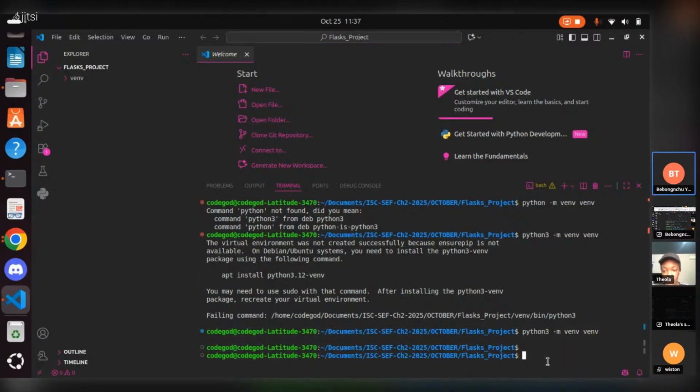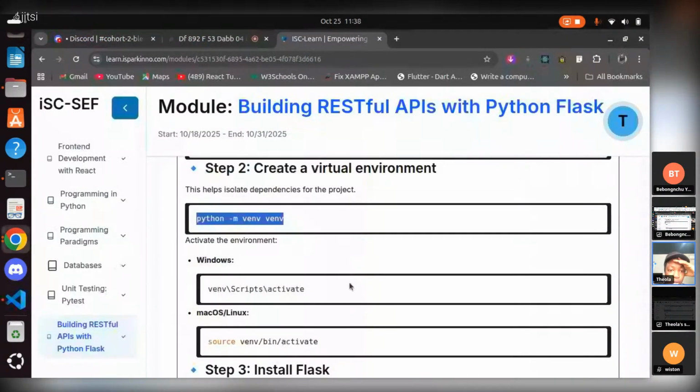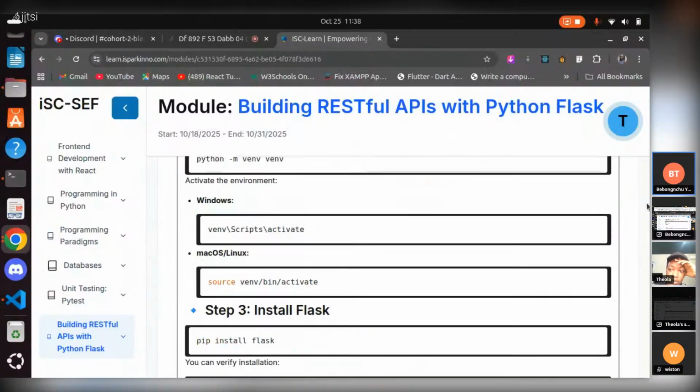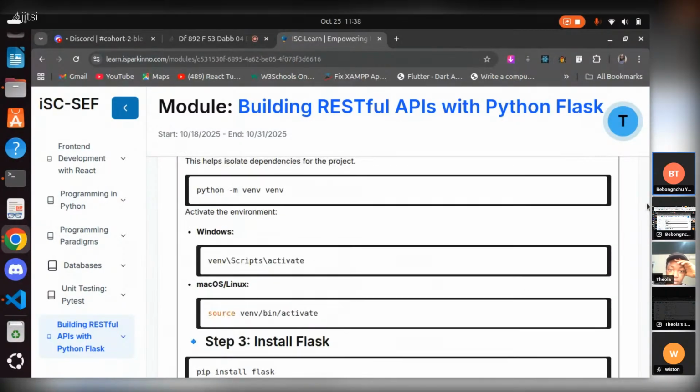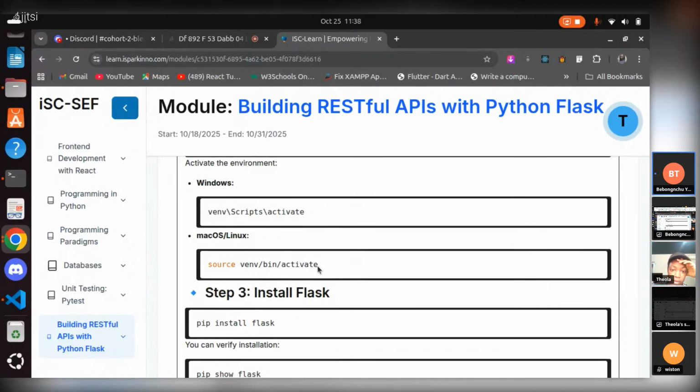So what's the next thing? Go back to the notes. That one, venv Scripts, is the code for Windows to activate it. Take the one for Mac or Linux: source venv/bin/activate. So that's to activate your virtual environment. You should take note of this. Every time you come back to this folder and want to start working, you need to first activate your virtual environment. So you're always going to run this code, source venv/bin/activate. If it's possible, write it down somewhere.